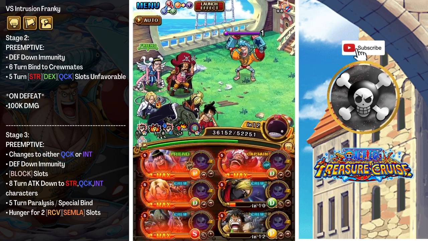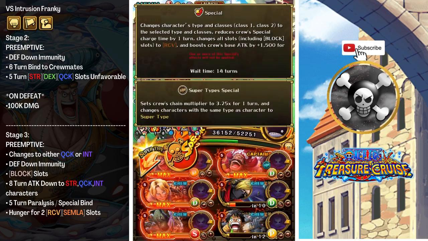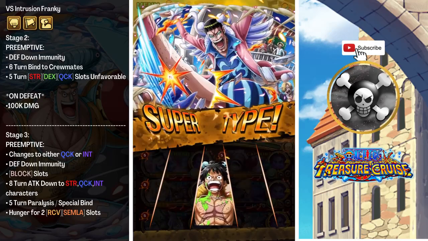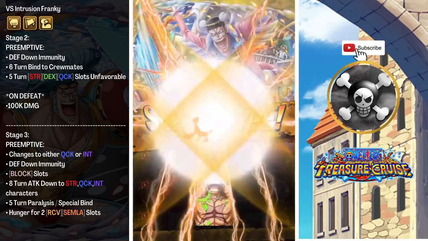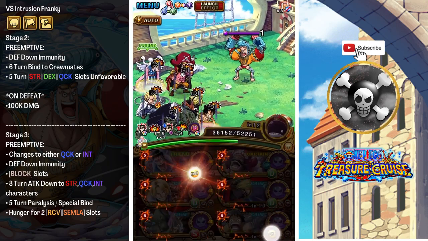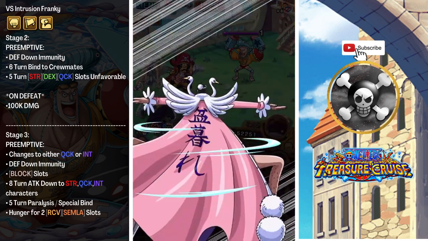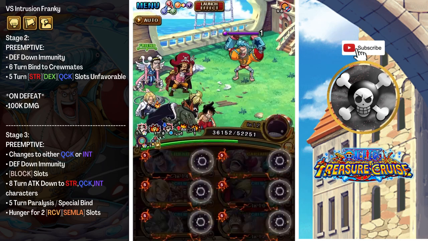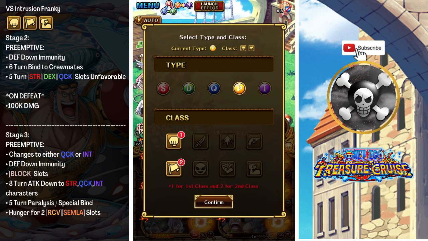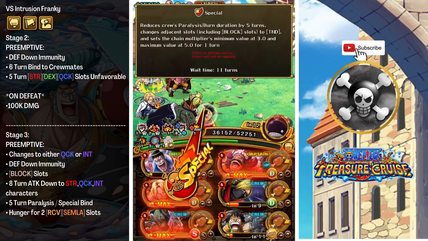Next, we're going to use Bon Clay's super type so we can get the chain lock from him. Because if I activated Sabo's special first, I would have got that, in my opinion, terrible chain boundary, which I'd rather not have, so I'd rather just have the Bon Clay chain lock. That's why we activate the super type special first. Then we're going to use his special to get rid of the block slots for us, while also giving us a base attack boost for all of our team. Then we can use Sabo to get rid of the paralysis for us, and that should enable us to basically beat this stage right here.